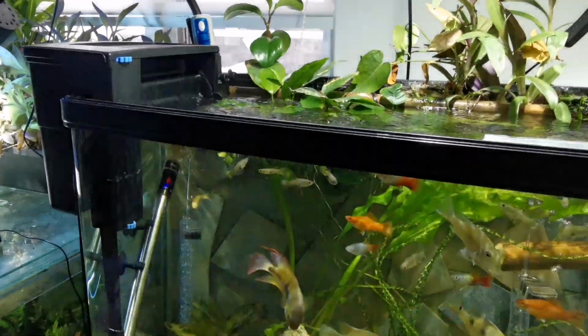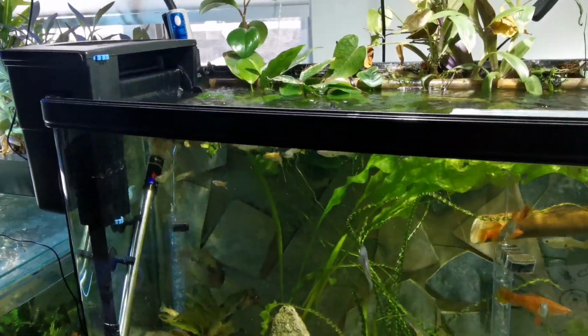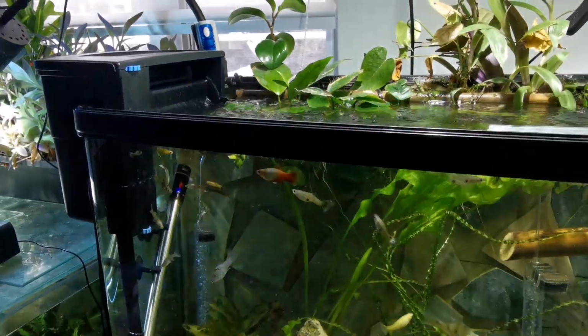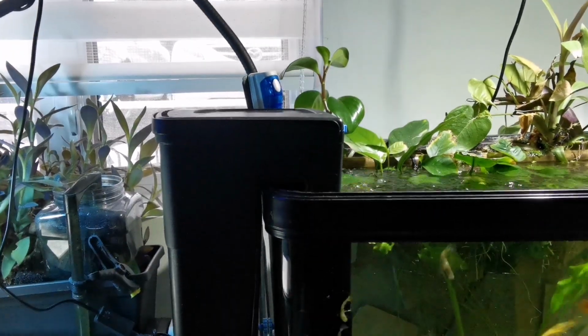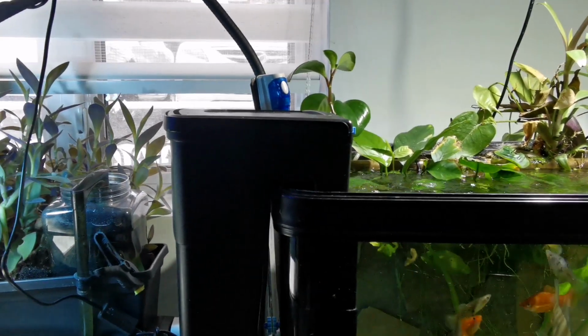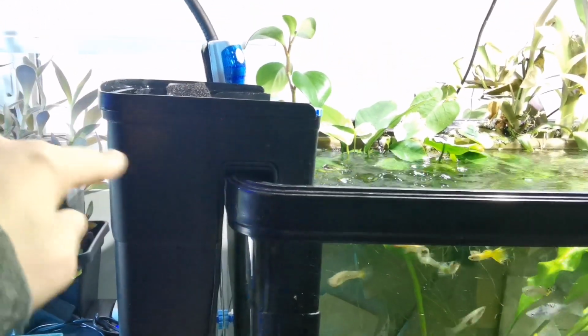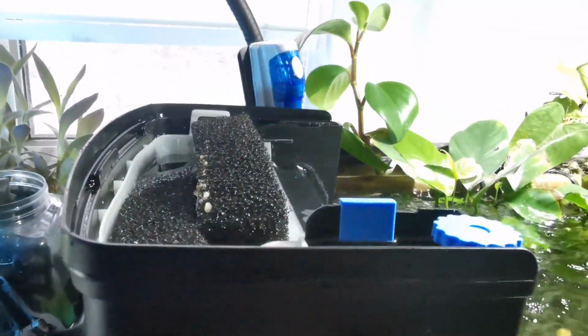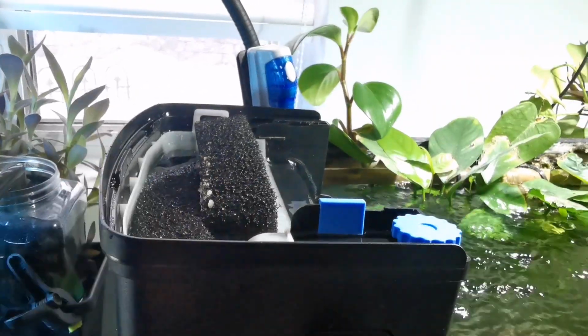Alright, so let's get back to troubleshooting. The number one problem I encounter, which is sometimes a silly little problem, is my filter is leaking. Well, the number one reason why your filter could be leaking is positioned right here. So you see, a hang-on back filter has to always be leveled, all right, in a straight line across the surface. And there's a little pin that most filters have right here that makes it tilted one way or the other in order for the filter to be straight all across. So if this pin was ever malpositioned and your filter would be leaning this way, meaning backwards, the water would not flow this way, but it would flow more out this way, right? So you have to always keep your filter straight on the top.